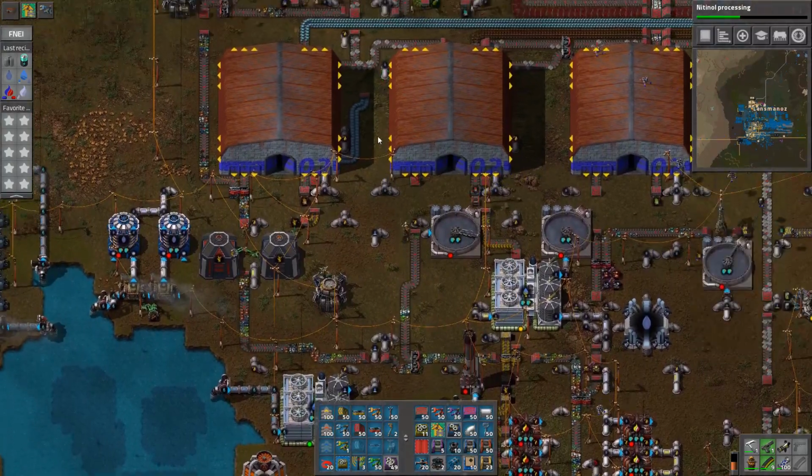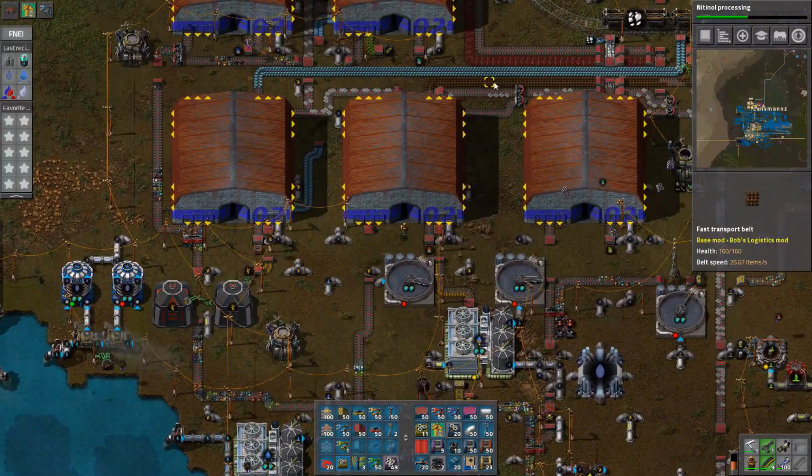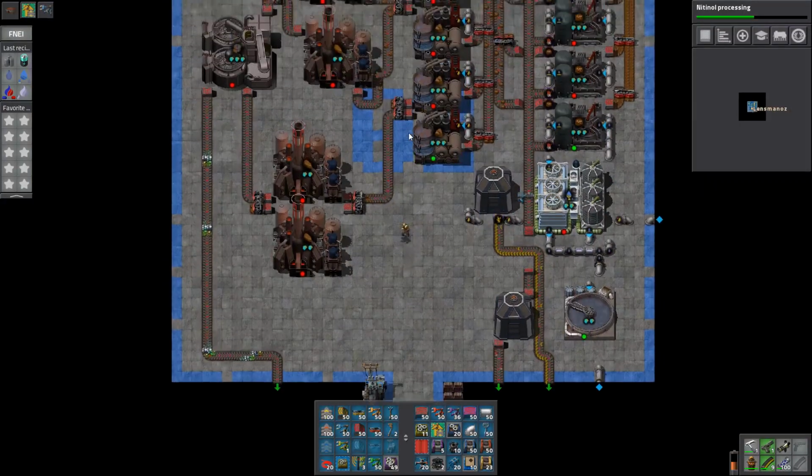Ooh, let's walk around here. I did a change in here, which was what was causing us some grief. The bobmanium was getting backed up.